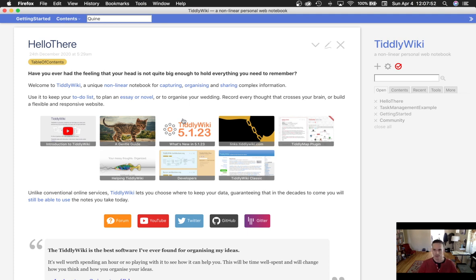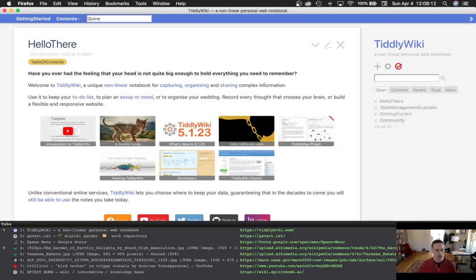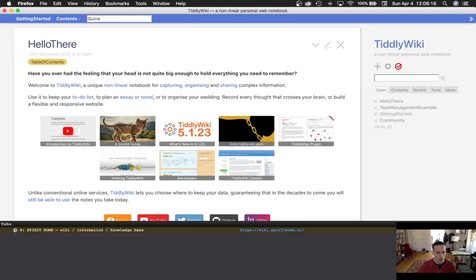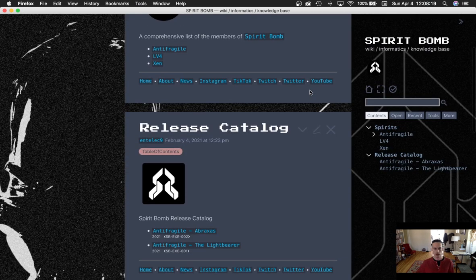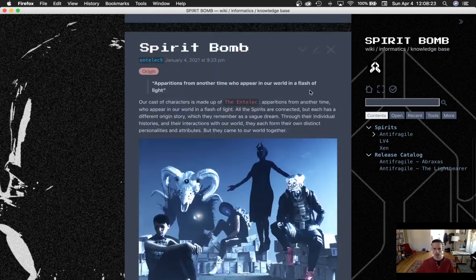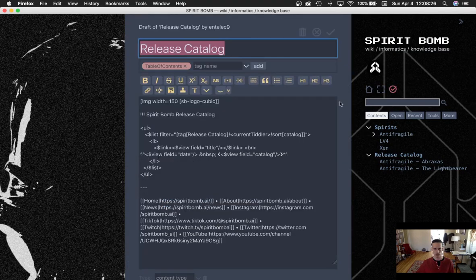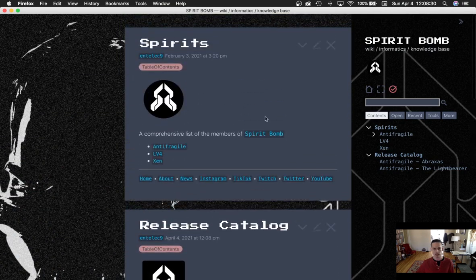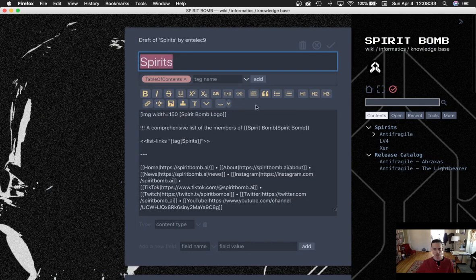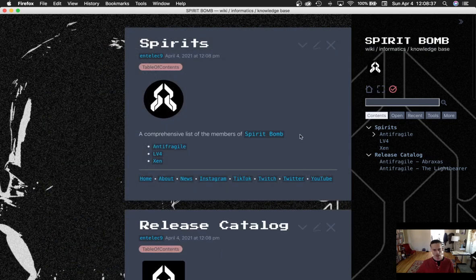What got me excited about this framework, and shout out to my friend Wakest, who on the Fediverse told me about it, because we were looking to build a wiki for a project I'm involved with called Spirit Bomb. That's a virtual artist record label, and we wanted to build a wiki for all of those virtual characters. I have it pulled up here. I believe this is the Spirit Bomb wiki made in Tiddlywiki, and it's fully editable, as is the case with this framework. That is, we can disable that if we don't want users to open up each of these entries and view the contents, but I was really interested in its potential.